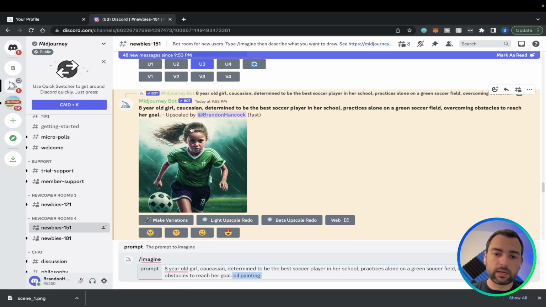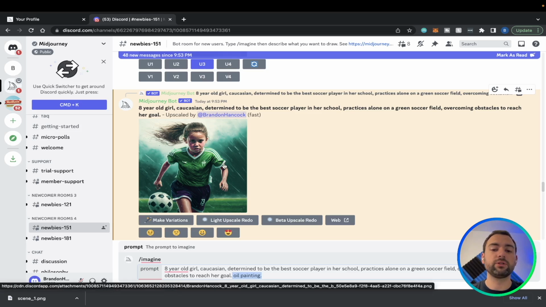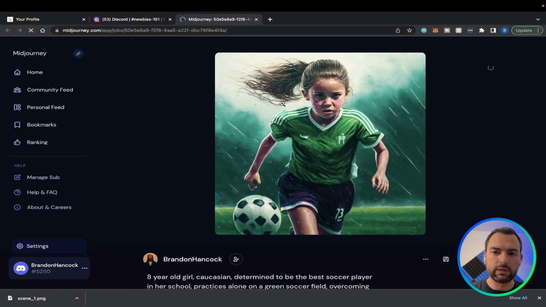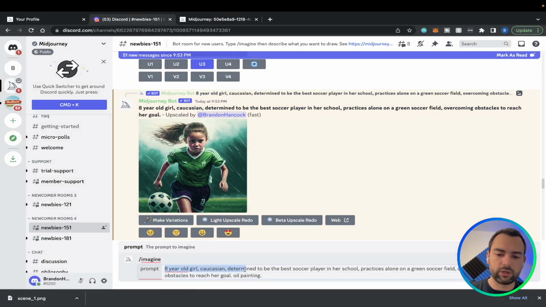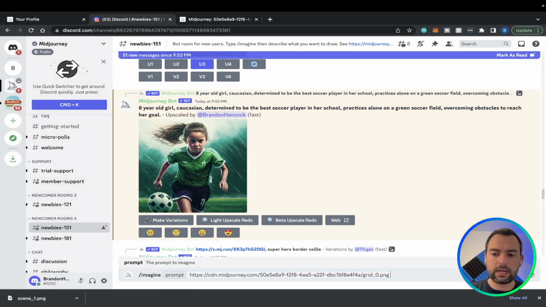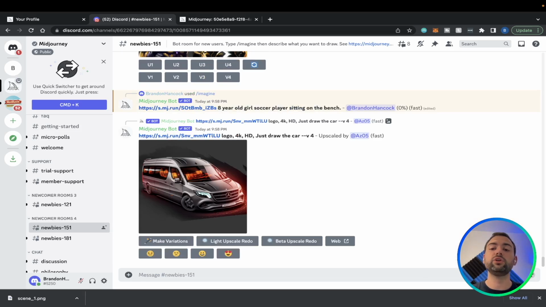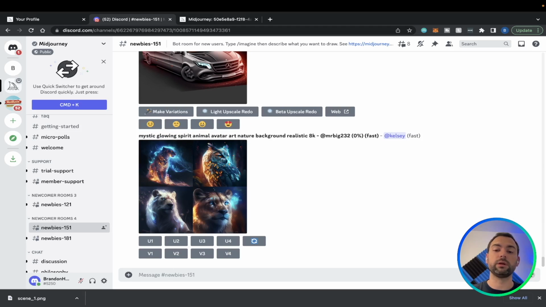Another helpful tip that I wanted to pass along to you guys was to create different variations of a picture. So for example, if you really, really like this picture here, what you can do is click the little web button and it will open it up into a new tab and hit copy image address, come back into Midjourney. What we'll do is paste the link to it, and then we can say 8-year-old girl soccer player sitting on the bench. Now what'll happen is it should regenerate a new picture, but keep the entire themes, the girl's face, what the girl's wearing. It should keep it all somewhat similar to the original picture that we just passed in.